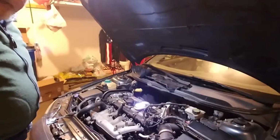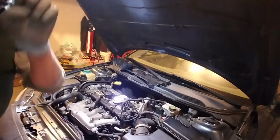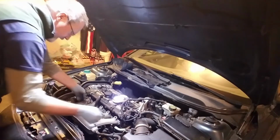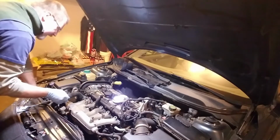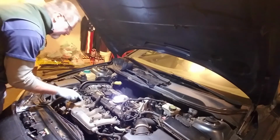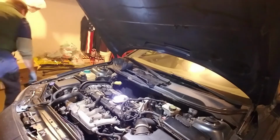Whew, I finally got that sucker off, and let me tell you, it was not easy. That is challenging. So this intake manifold is loose. I still have to get this off. I tried to take it off, but it won't pop loose. I've got to get this hose up out of the way, which, if I still have a screwdriver here, I'll just pop that up. Let me get a bigger screwdriver.